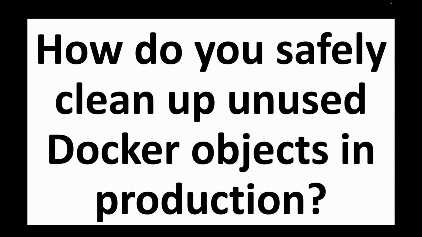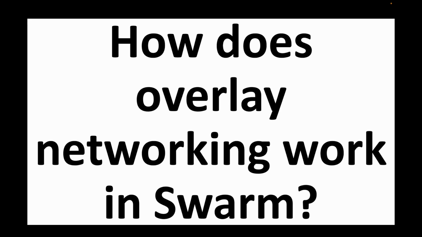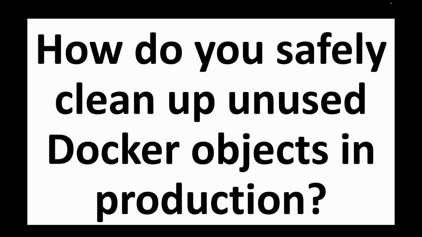The next question we have is, how do you safely clean up unused Docker images in production? Now over time, when you're working with Docker or Kubernetes, Docker environments accumulate unused images, containers, volumes, and networks, which consume GBs of disk space. It can lead to slower deployments and may even cause system instability if storage fills up.